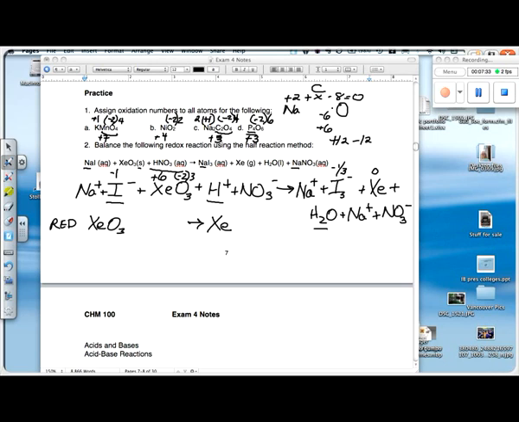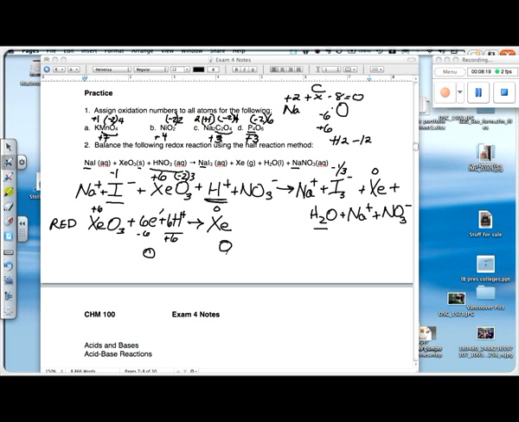All right, let's focus on this half reaction. Xenon, I've balanced that part, so I'm ready to add electrons based on the change in the oxidation number. So plus 6 to 0 means I have gained 6 electrons. Okay, next, balance charge. Nice that you have the H plus right there in the equation, so you know you can use it to balance charge. And I'm going to be adding it on this side because this side has a charge of 0. No charges over here. This side right now has a negative 6. So I need 6 H pluses so that when I add the negative 6 and the plus 6, I end up with a net charge of 0.